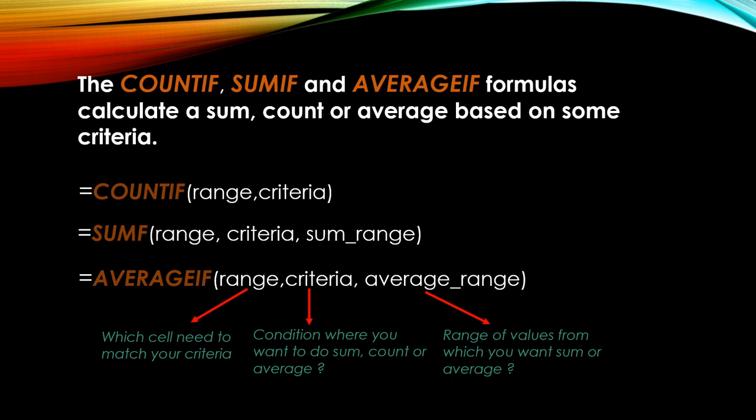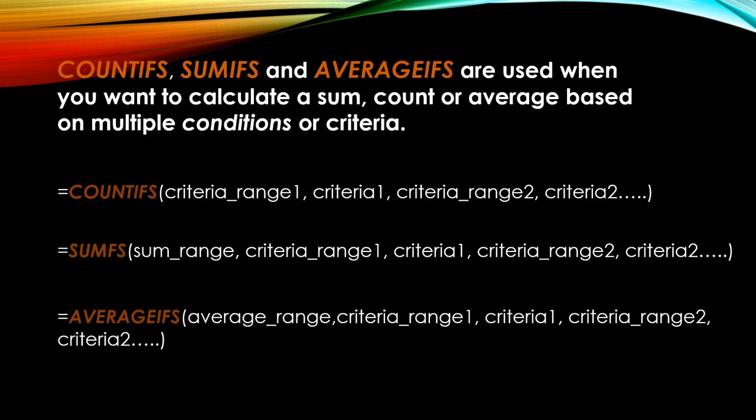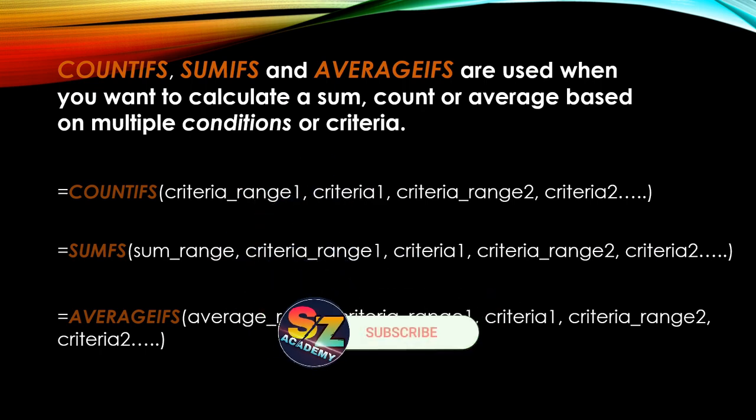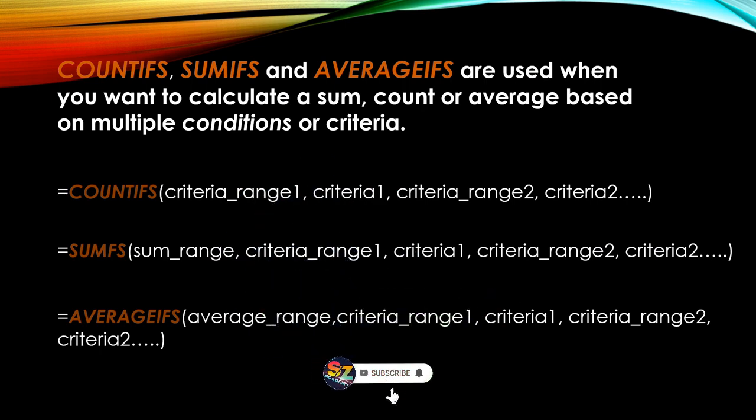So right now we are looking at COUNTIF, SUMIF and AVERAGEIF, and I'm going to skip this slide and I will tell you why. It's because each of those functions also has a pluralized version. So COUNTIFS, SUMIFS, and AVERAGEIFS with an S at the end. The only difference is that these functions allow you to do the exact same thing but include multiple criteria instead of just one. And the syntax is kind of the same thing.